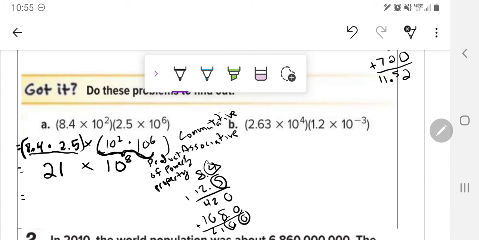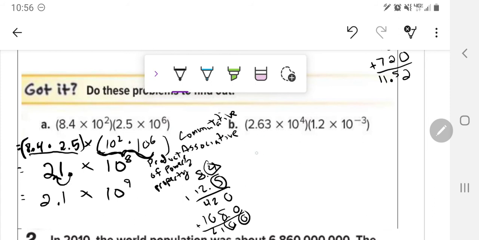All right, now the last step is seeing, oh, is this in fact in scientific notation? We notice that no, it is not, because it's greater than 10. So if we look at our decimal here, we notice we have to make that smaller. 2.1 times 10, and it went from 21 to 2.1. That made it smaller. So to compensate, I have to make my power of 10 bigger. All right? So then we have to rewrite in scientific notation using our little compensation trick. Whew. All right. Try this next one, see how you do, and pause it, and then see if you get the same as me.